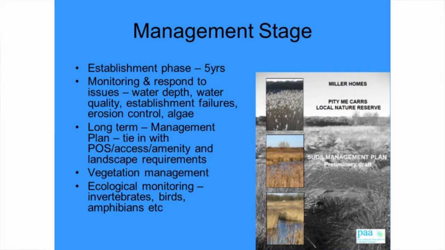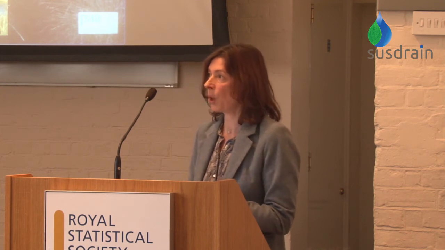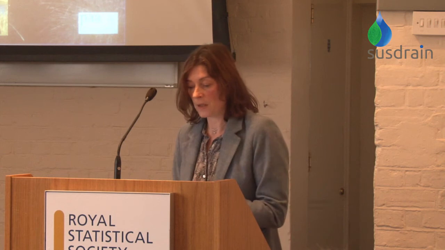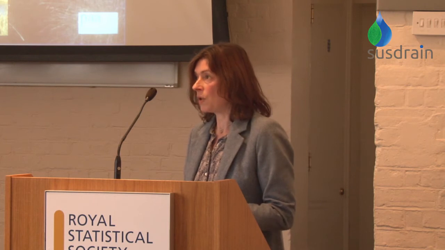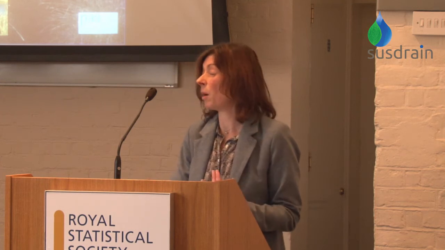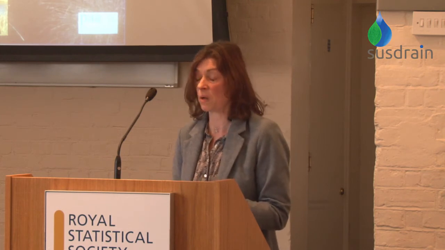And then we come on to the management stage, and typically for these more complex habitats or wetland type SuDS, there might be something like a 5-year establishment phase, and during that period it's a good idea to monitor and respond quite quickly to any issues, so failure of plant species to establish, problems arising from scour or erosion, algae growth, for example. And then in the longer term, it can be a good idea to produce a long-term management plan, and that can often be linked in, for example, if the SuDS is integral to an area of public open space or green infrastructure, that can all be tied in together and consider amenity and landscape requirements alongside biodiversity.